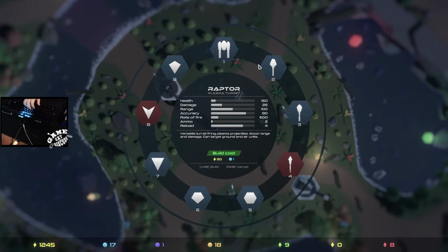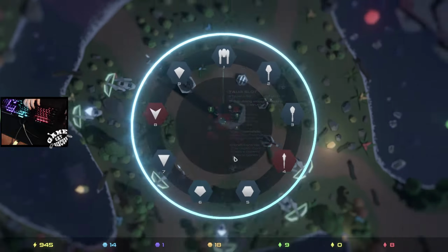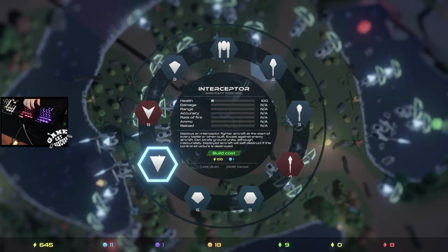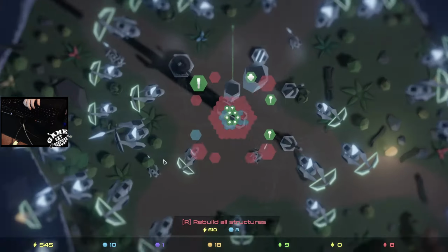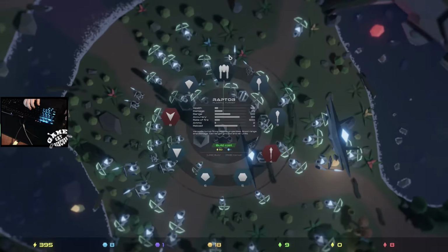Okay, we gotta get our troops back. Where are our troops? We want the Rangers. We want the Rangers all around because they are the best thing we can get. We want some Defenders. We want some Rangers. We want some more Rangers. We want the Interceptor. We want another, oh man, we're running low on resources here. We want another interceptor.